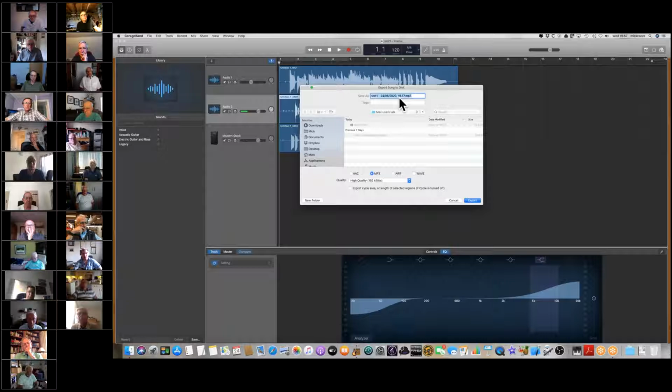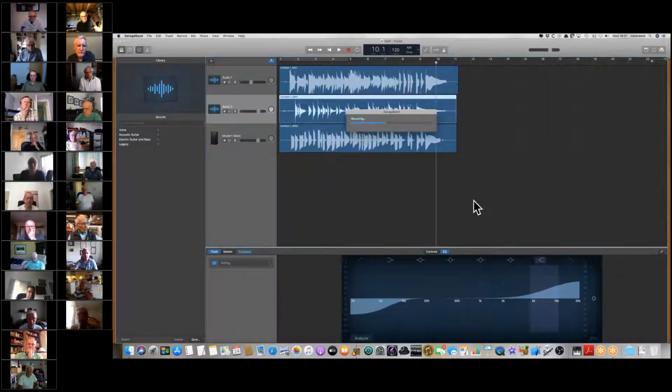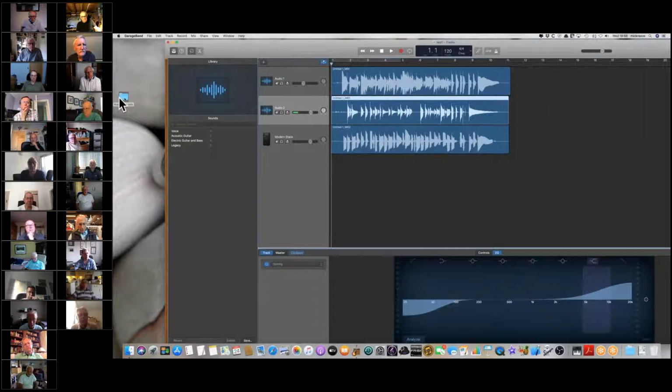So it says test 1 and the date and the time, and I'll put it in that Mac Users Talk folder again. And I'm doing it as an MP3, but I could do it as an Apple Music file or a WAV file, which is an audio file, etc. But let me do it as an MP3. And so now that has gone off and saved that.